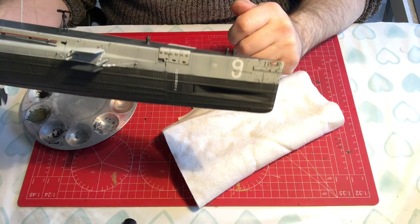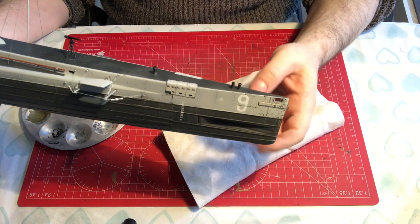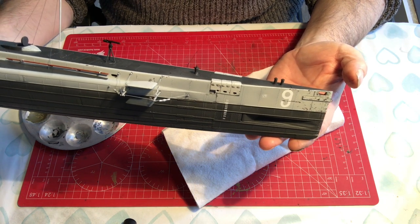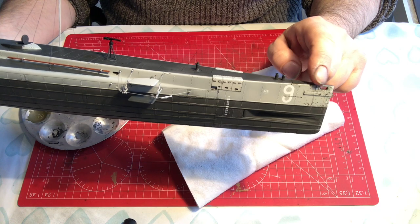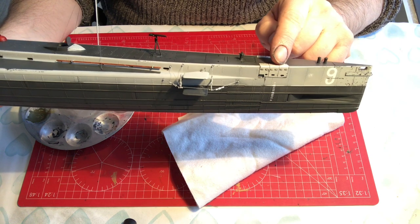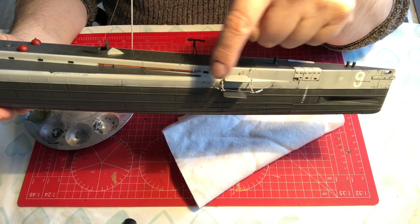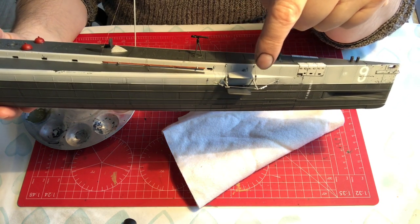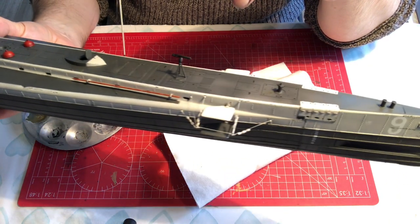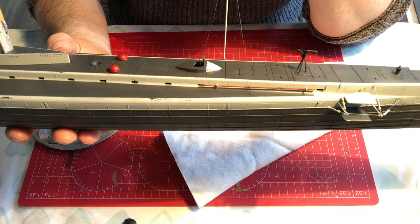So I've completed the chipping on one side of the hull, and I just wanted to show you that before I carry on with the rest. I've tried not to overdo it, sometimes a bit of a challenge. So we've gone fairly heavy around the bow area here. We've got a raised area here, so we've done a little bit around there. I've imagined these posts get quite a battering, so I've fairly heavily chipped them. And some of these chips will lead nicely into the start of some rust streaks.